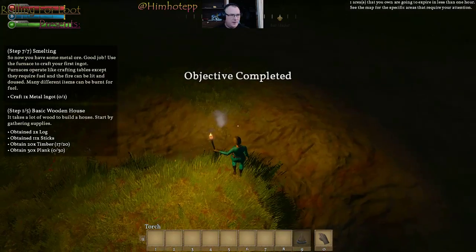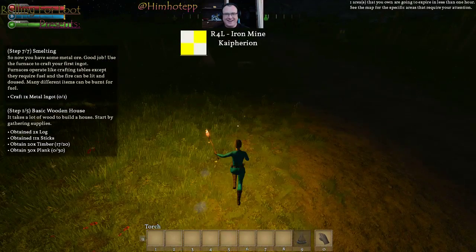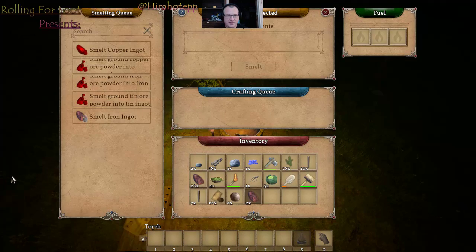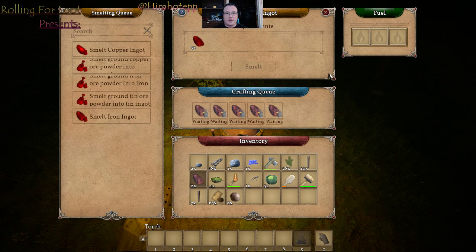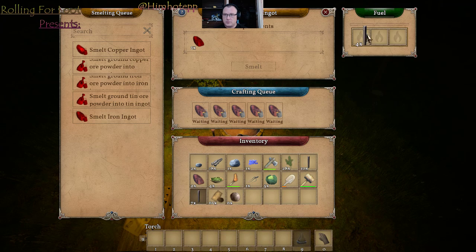Yay! Now craft a metal ingot. Well, I think I have enough material. Let's go into here. Yep, look at that. I got to do it this way. Okay, so we can do 5, and we lost our copper, so we don't even have the copper anymore. So let's do 5, and then we need fuel, and I think I will use some timber there.